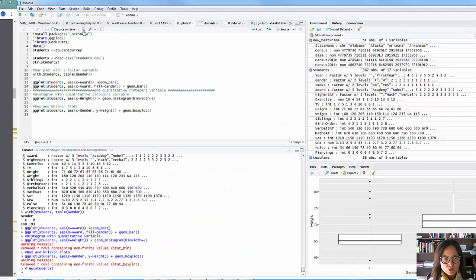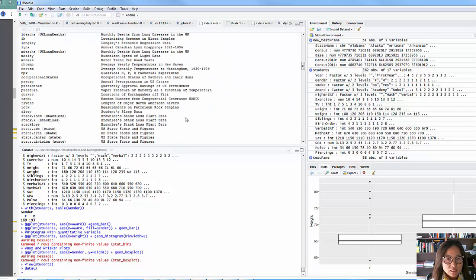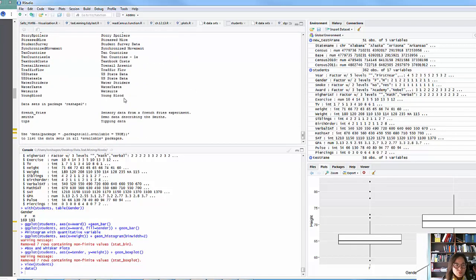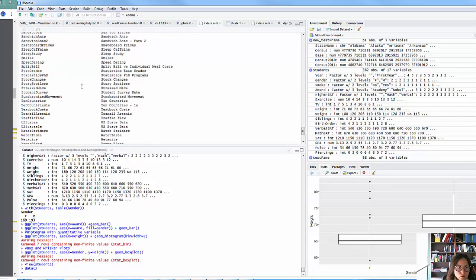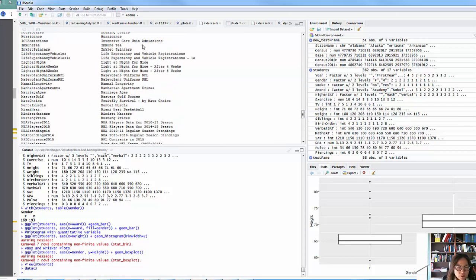First of all, you have to install the package log5 data, and then you need to load those libraries, ggplot2 and log5 data, that you're going to use. The data function will show you what kind of data sets are included here. You can go through, there are so many interesting data sets. Speed dating is one that I used in one of my courses, and there are many data sets that could be helpful for your practice.